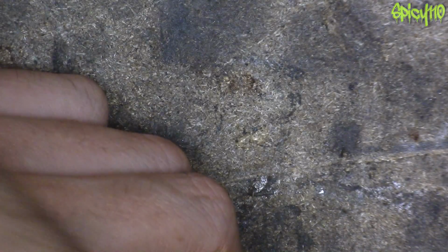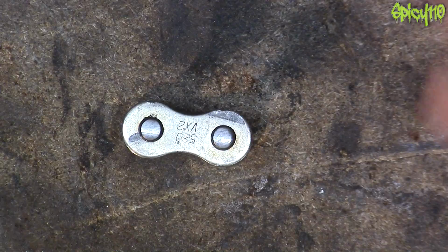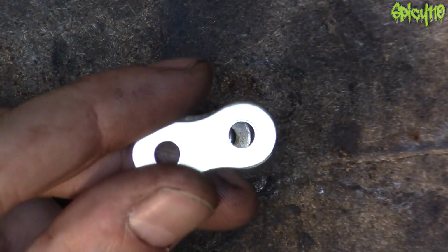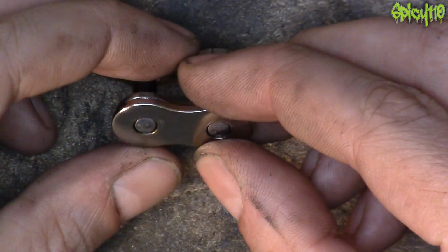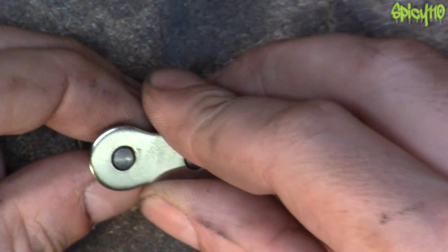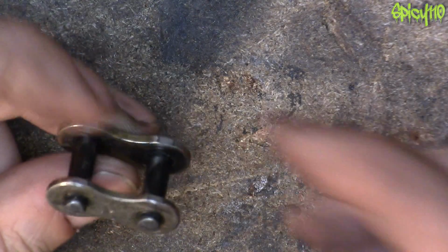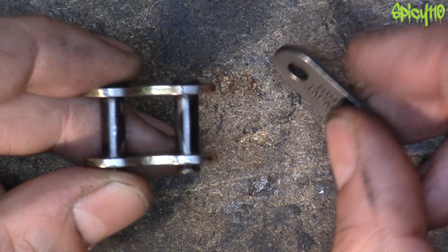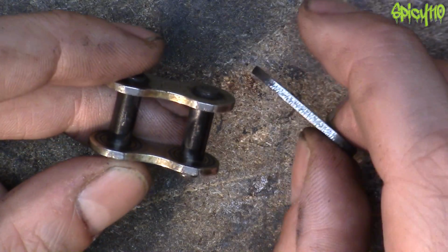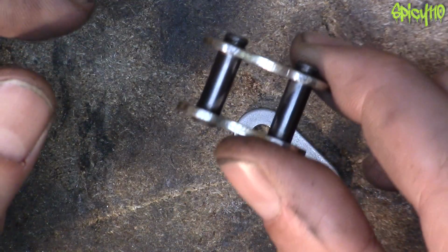So I got home, ground it off, got my 520 split link, which I ordered made by DID, and didn't realise that, here's a split link from a DID chain, my old one in fact. This plate, which is from the new chain, as you can see, is vastly bigger, and it's a lot thicker in the walls, so that makes the whole chain a lot wider. But the 520 size means that it fits, and this is from the one that I ordered, 520, it fits. But I didn't realise this, the thickness changes between brands. So the DIDs, which are a bit more elegant and a little narrower, although it would go through the chain and everything, you couldn't get the plate on and have the grooves out enough for it to work.